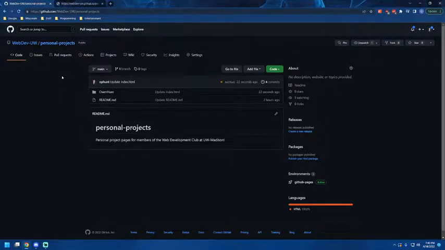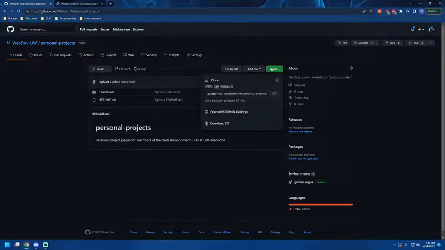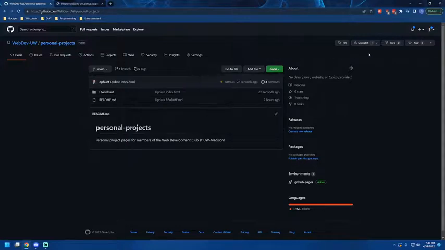So anybody interested in contributing to this in the form of their own site, you should be able to take the code and you'll want to make a new branch, which you can do by typing a name here. I would recommend just typing in your name. So we can do Owen Hunt, and we'll create that branch.